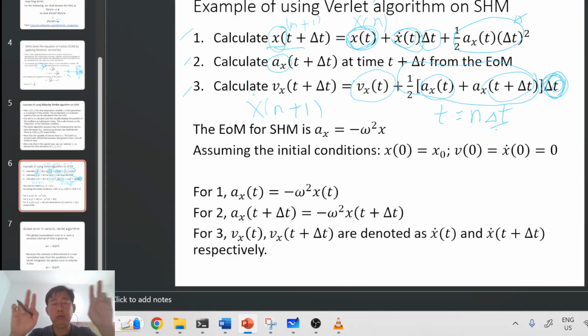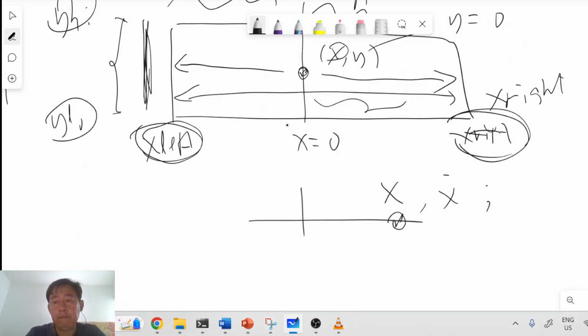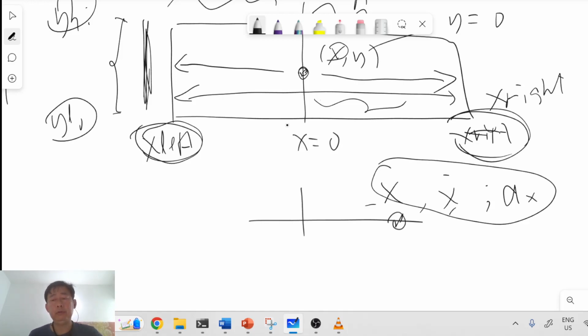So x and x dot are two different quantities, and also we need to calculate the ax. So in the simulations of the Verlet algorithm, usually we require three sorts of variables, that is the accelerations, the locations variable, and also the velocity variable. So these are the three most important variables that have to go into the Python code.